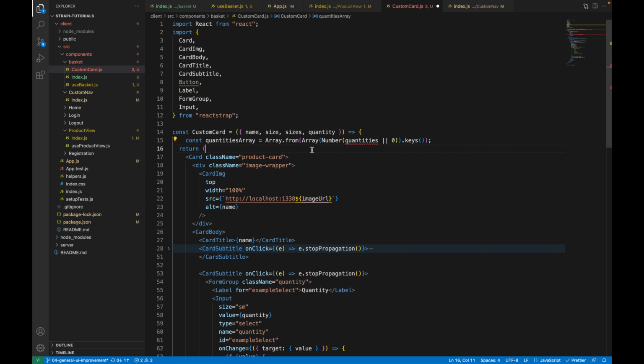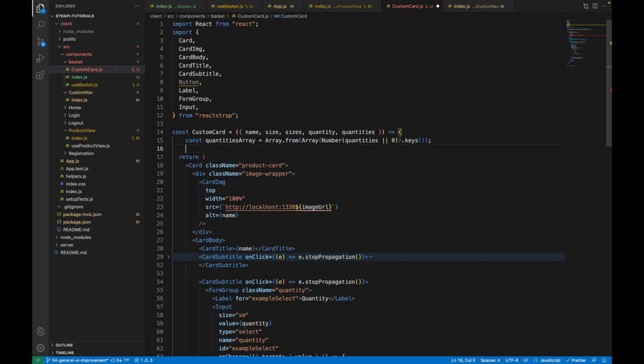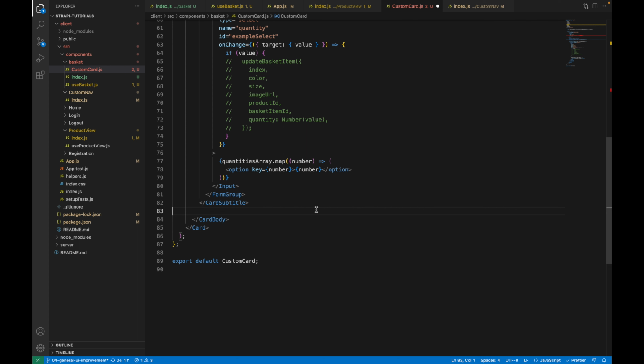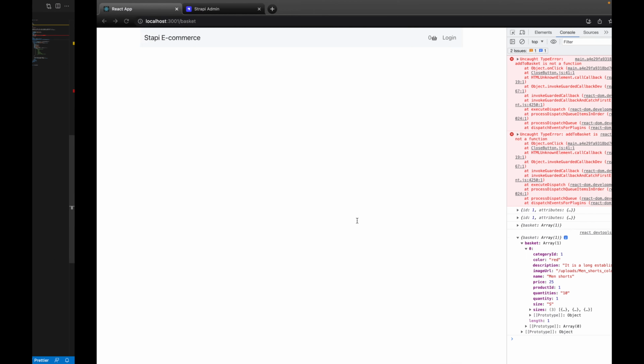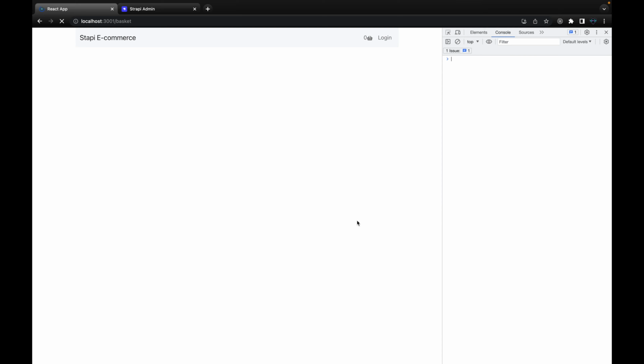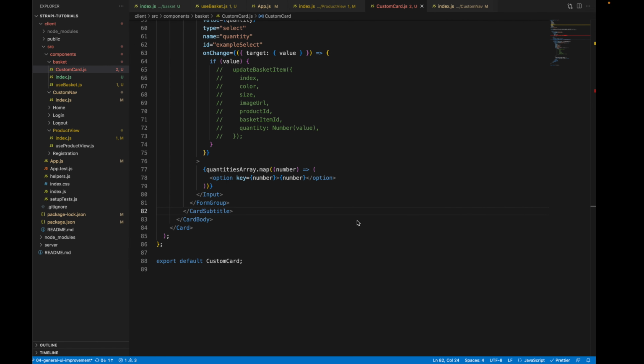And this variable basically will create array of numbers out of these quantities, which we need to pass it down as a props. So quantities, for example, will be passed as a number, for example 5 or 10. If 10, then we'll create array of 10 indexes, and then we'll try to display that array of quantities down, and then we can select from. Now if we try save this one and go to the browser, nothing will happen because that card we didn't use yet. And if we reload the browser, because the cart as a basket will be empty, it will display this content. Let's go back.